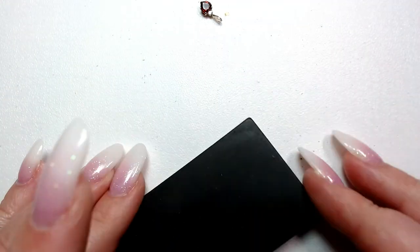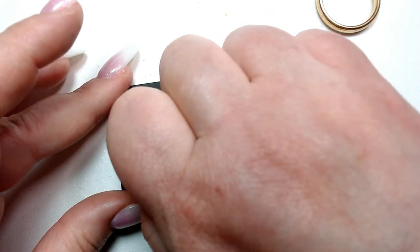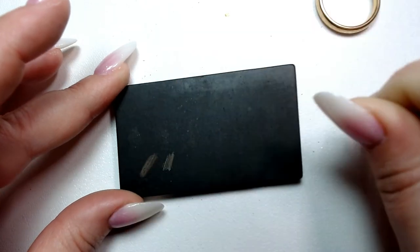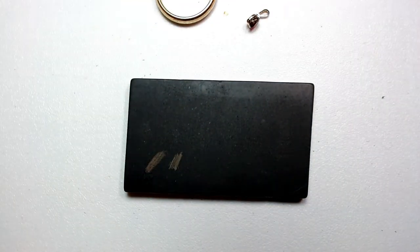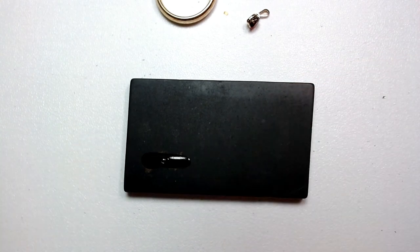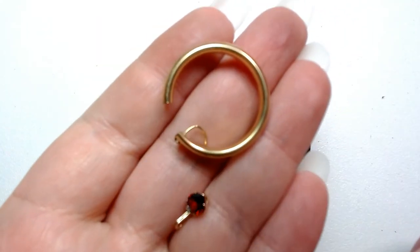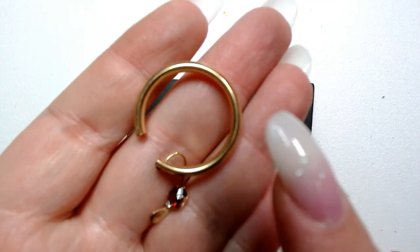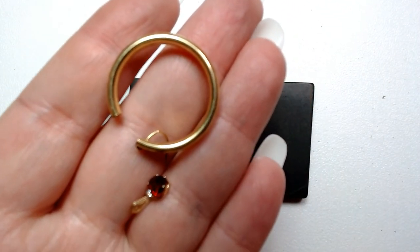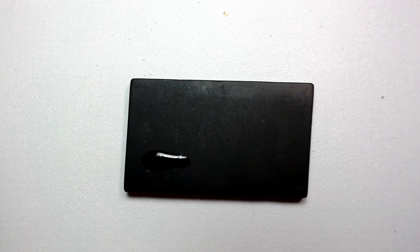Okay. So now we're gonna go for 18 carats. I'm actually gonna use the other side, but I'm gonna do it at the bottom here. Okay, there's that one, and there's that one. So 18 carats now, because this had the 18 carat acid on it anyway, on this side. Okay, well, those disappeared right away. So both of these are 14 carats. That's really, really awesome. I was guessing that was not gold at all, but it just goes to show how much I don't know. So that's really cool. Pretty cool. I love it.